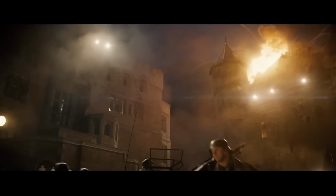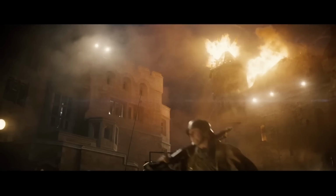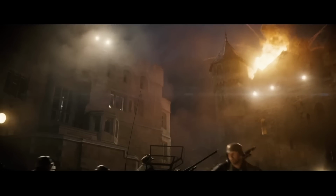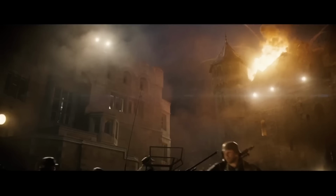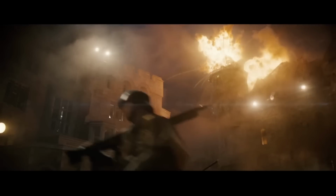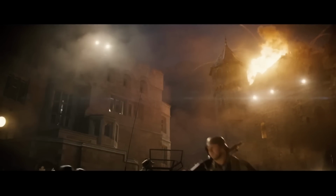Now, it is interesting to note from this scene that the castle's under attack, so some stuff is going down in this sequence. You can clearly see that Indy is in a Nazi uniform. So was he undercover? Was he trying to infiltrate? If he was, it didn't work because he got captured. So it looks like there is a lot going on in this flashback sequence.